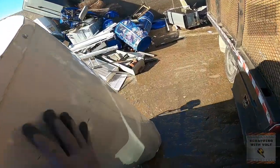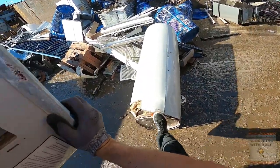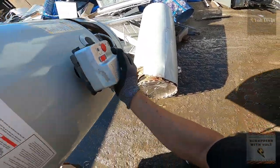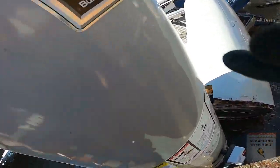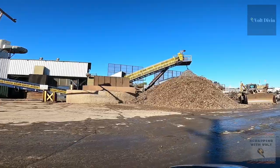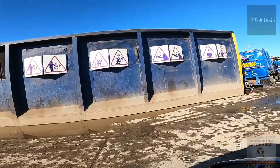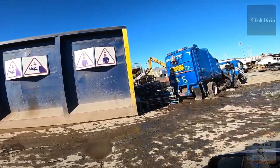We've mentioned this before: when you do heavy metal steel, we get about ten dollars for every hundred pounds. So it's nice when we get a full load of heavy metal steel. When it's mixed, it varies — we get a little bit less for tin and other types of steel.